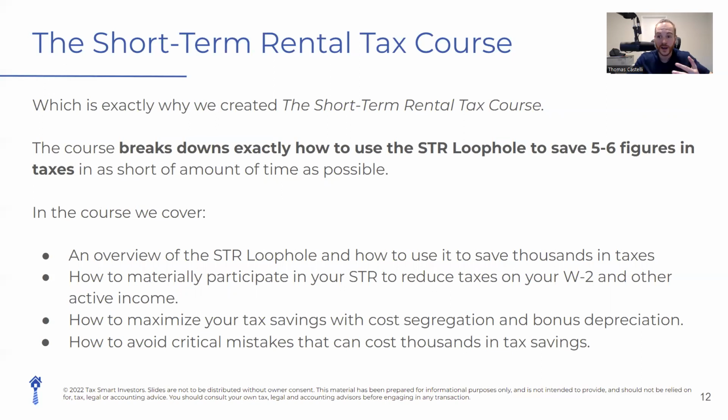Believe it or not, every hour that you spend on a short-term rental property, such as travel time, for example, counts, right? So you want to make sure you're counting the right time. You also want to make sure you're tracking your time, and I cover how to track your time and how to really bulletproof your case. I also cover how to maximize your tax savings with cost segregation and bonus depreciation. I have references to cost segregation companies in there, people like Terry Judge, who was on this presentation.